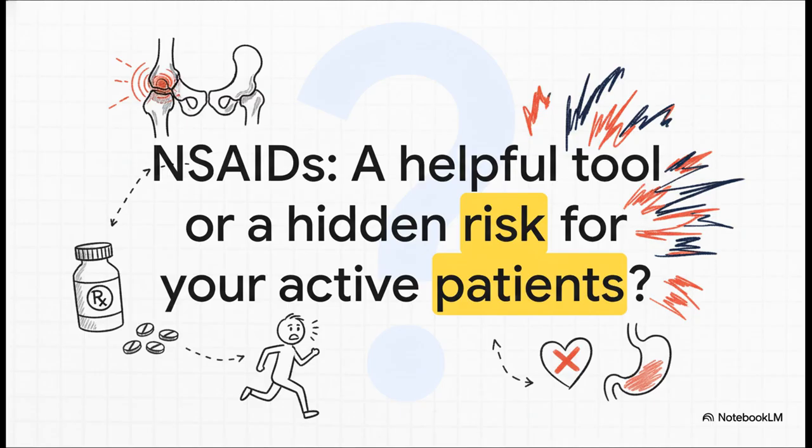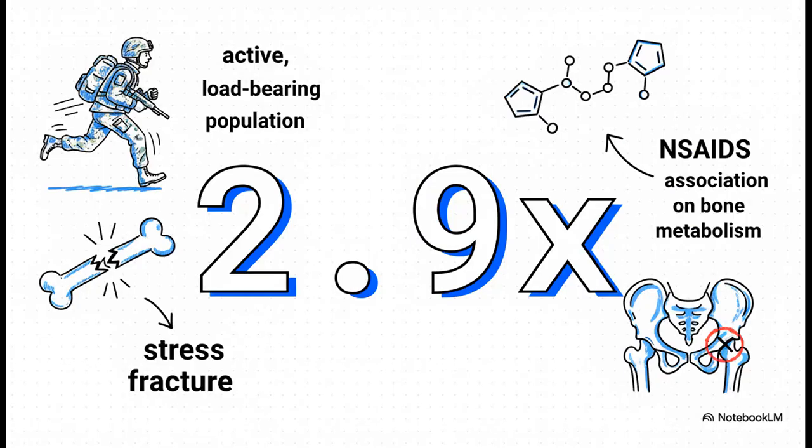Our patients are often popping non-steroidal anti-inflammatory drugs, NSAIDs, to manage their pain and keep going. But for our active people, our athletes, is this really a good idea? The evidence is starting to suggest that we need to be really, really careful. So, a study by Hughes and colleagues looked at the U.S. Army population and found something pretty shocking. They found that using NSAIDs was associated with a 2.9 times greater risk for stress fractures.